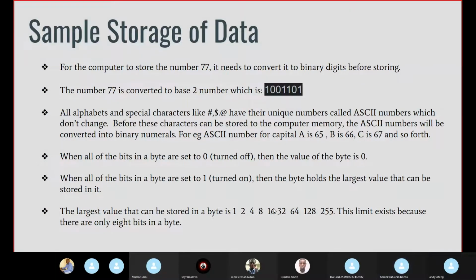So in that case, the extra value is 0, but since the 0 before the number is not counted, we have only 7 values over here, and this value can be stored in the byte, which has 8 compartments, and it's okay to be stored there.